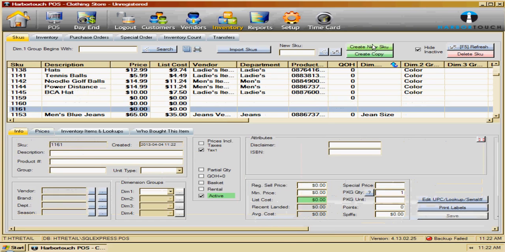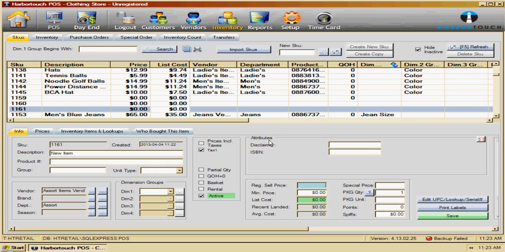If I would like to assign a SKU, I can fill out the new SKU field before selecting create new SKU. The only information I need to supply is a description, vendor, and department. I am also able to quickly enter common fields such as a product number for my vendor, the cost, or the price.